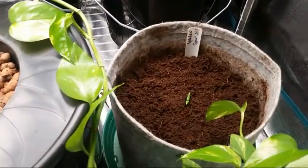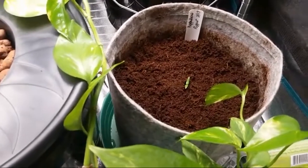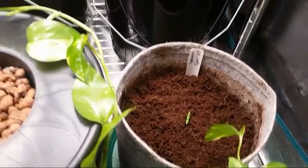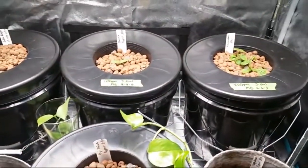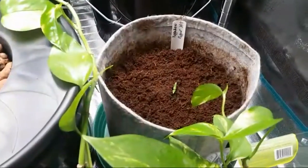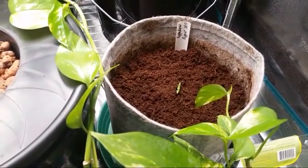And it's especially important to do that with seedlings when they're first starting. So you don't really need to feed nutrients right off the bat with seedlings, unlike what I'm doing here in the hydroponic reservoirs and the cracky. But what I'll do is in the cocoa, those guys will get watered about every 2 to 3 days.